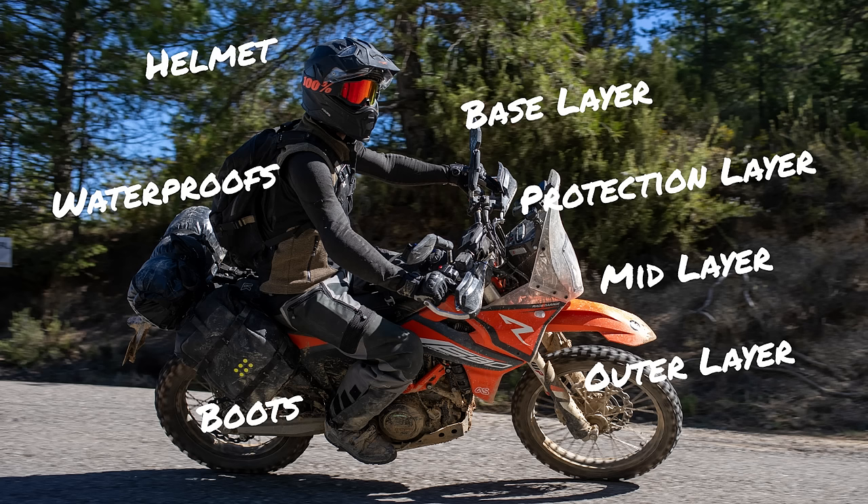Adventure Spec clothing is really built around the idea of ADV layering. The principle is that you wear the clothes you need when you're riding in the conditions you're riding through, and if you don't need that particular layer, you don't need to wear it. It's similar to going into a big outdoor walking or hiking shop where they've got different layers for everything — base layers, mid layers, and outer layers. If it's pouring with rain you put on a waterproof jacket; if it's not raining you take it off and put it in your rucksack.